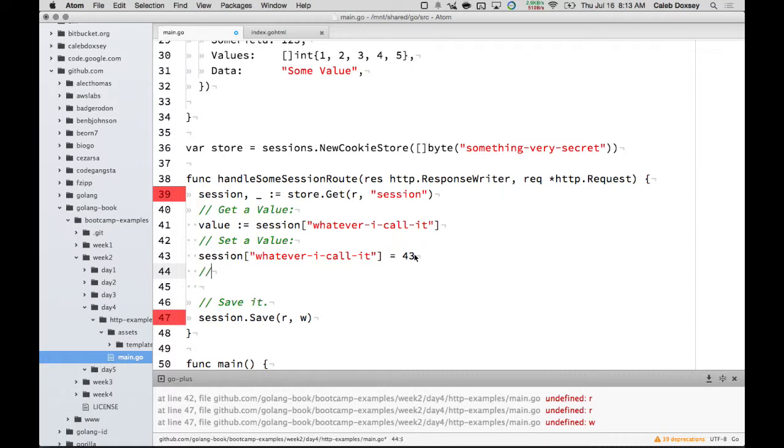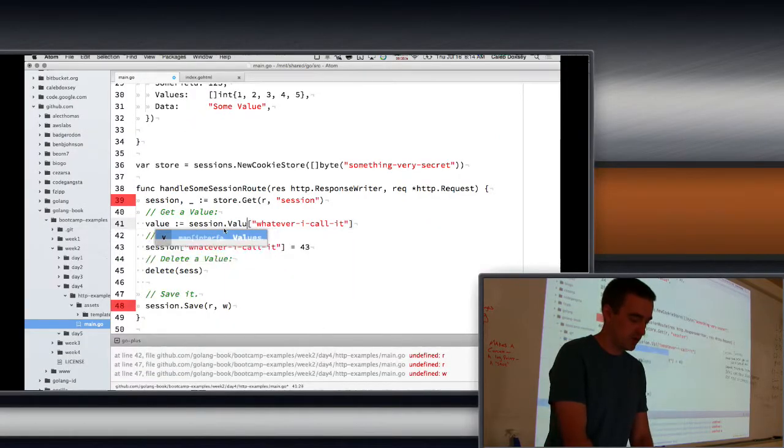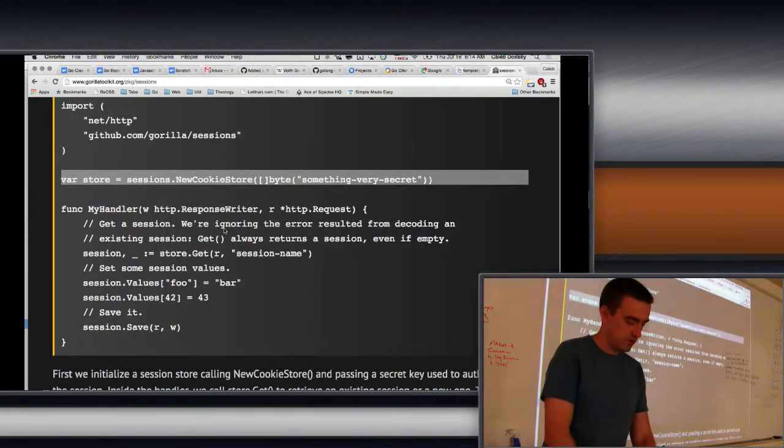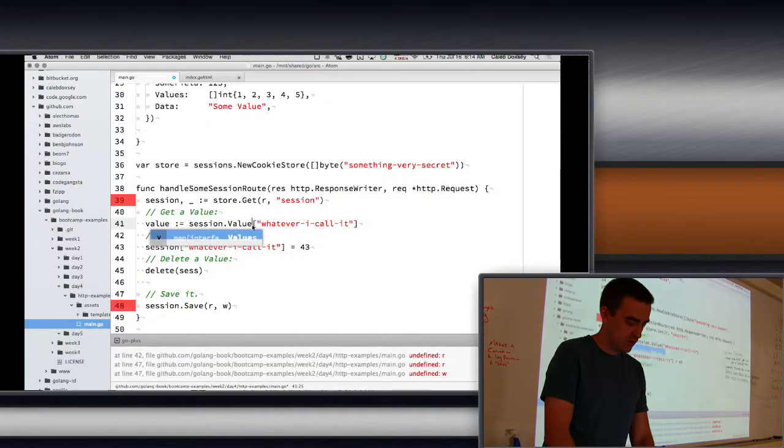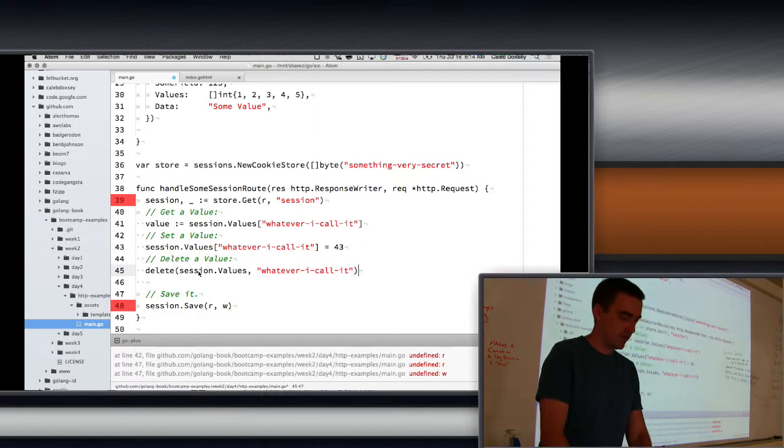To delete, you just use the built-in delete function, and you give it, sorry, this should be values, I'm sorry. And you give it the key name, and it will remove it from the session, okay?